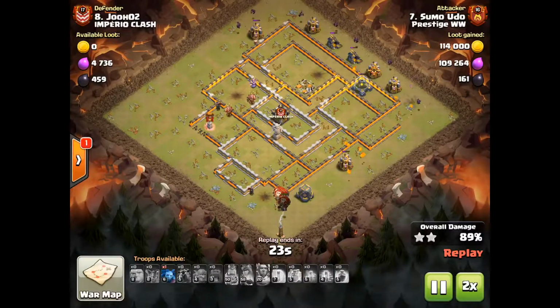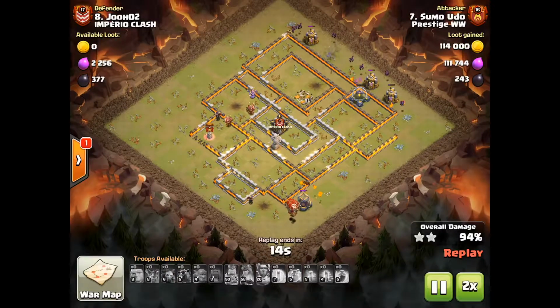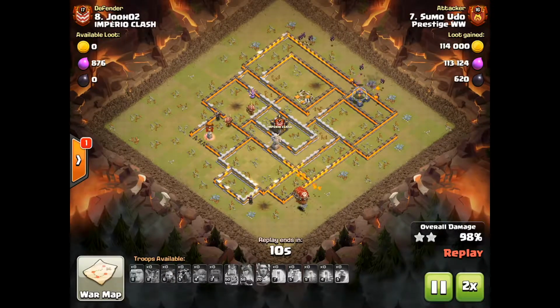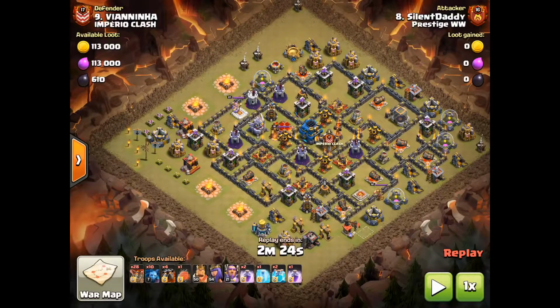And this little troll Tesla, I think, is like a level 1 or 2. All right, so yeah, we took care of this base. So what I'm going to do is get into another war tag, and hopefully I can 3-star that and come back and show you.